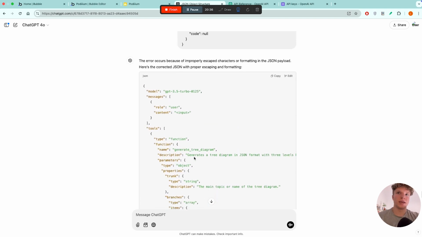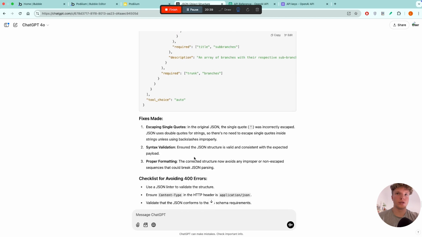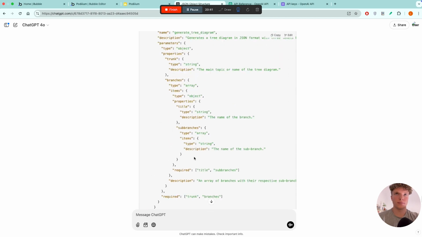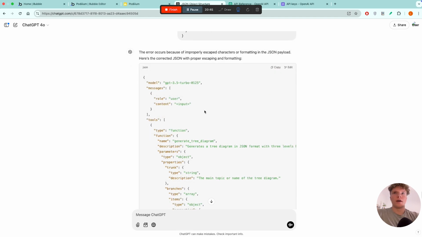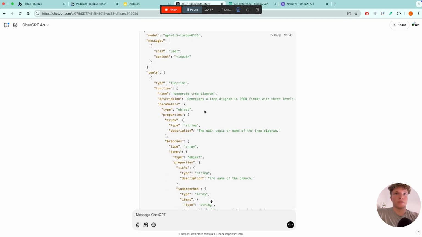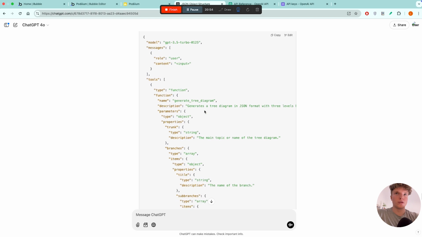Now we'll have this in the description, so you can just copy and paste this into your editor to make it a lot simpler for you. But basically, if you want to get really, really good at function calling, it's probably a good idea to just completely learn how to code JSON altogether, which wouldn't take too long.